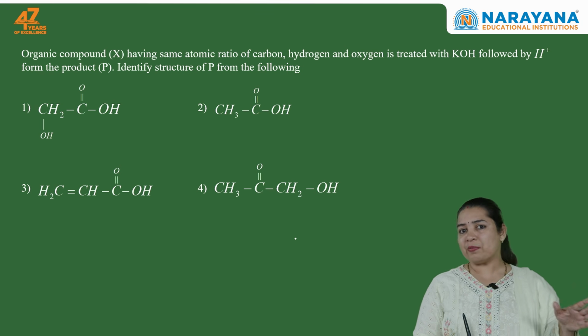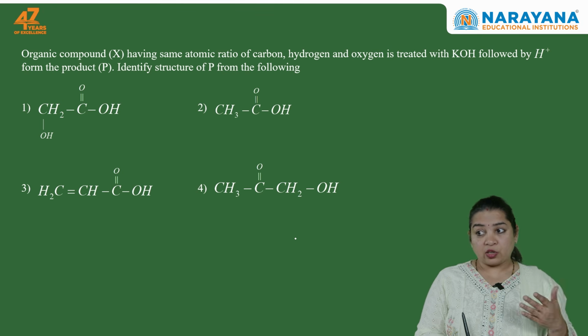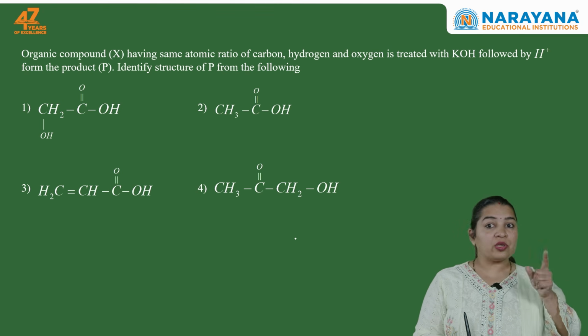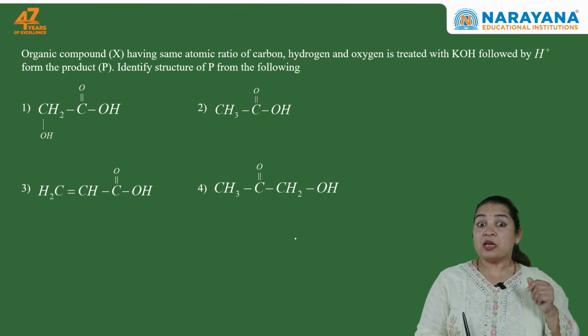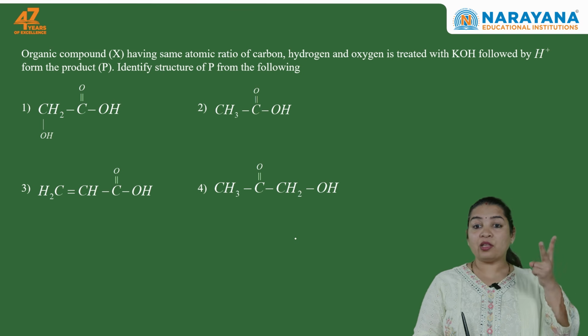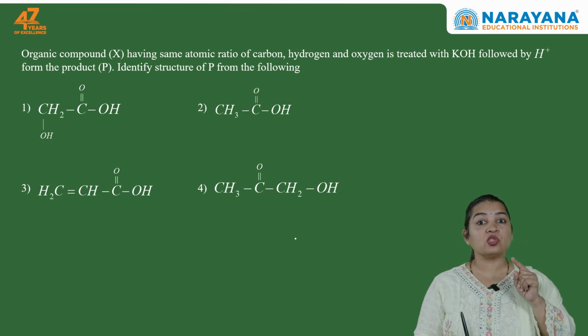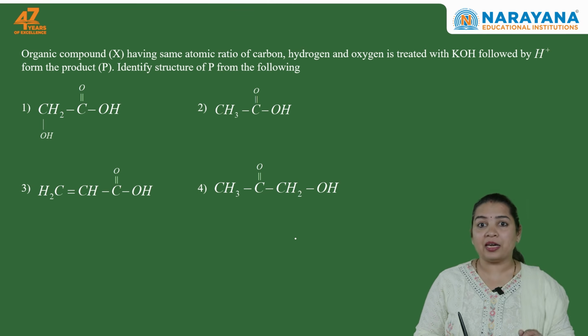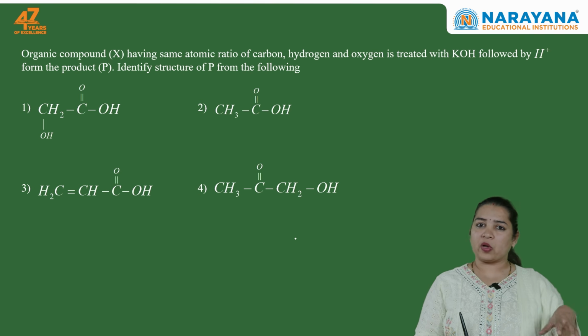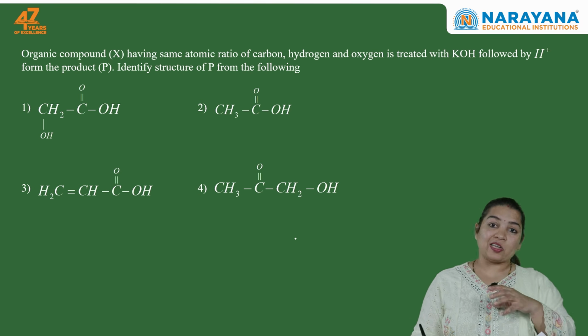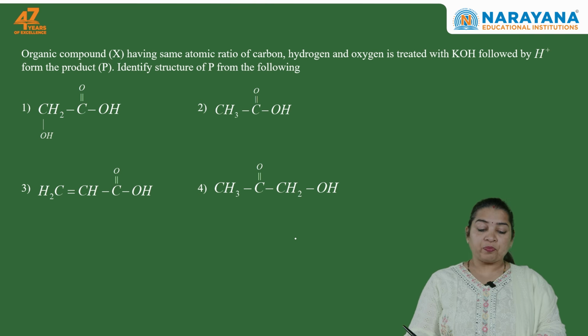So, let's eliminate aldol from the option. Second could be Cannizzaro. Now, Cannizzaro gives alcohol and acid salt, followed by H plus, so I can say acid. Still the problem remains, then two products will be formed. But there is something quite similar to intramolecular aldol, sometimes called benzilic acid rearrangement type thing.